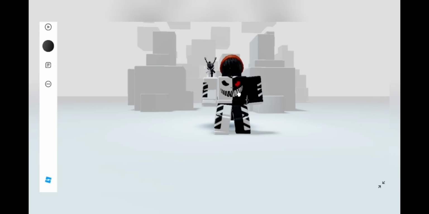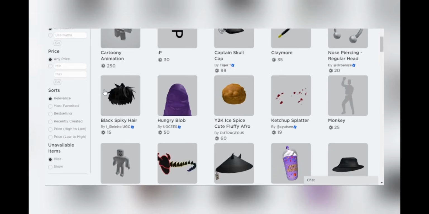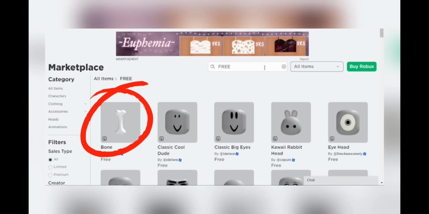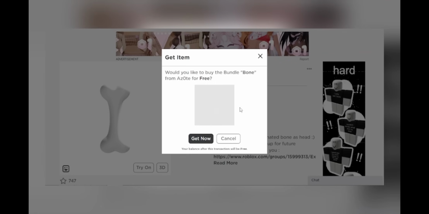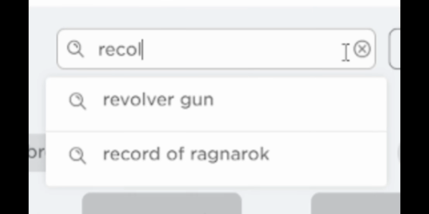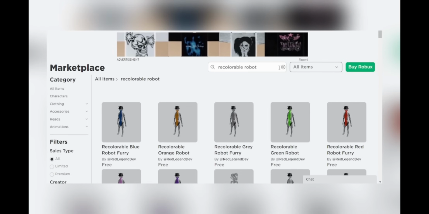What can you say to this? Comment down below. Go to marketplace. Scroll down. Sort it to recently created. Search free. Get this dynamic head called bone. After getting this dynamic head, now search up for this bundle called recolorable robot. There you go.